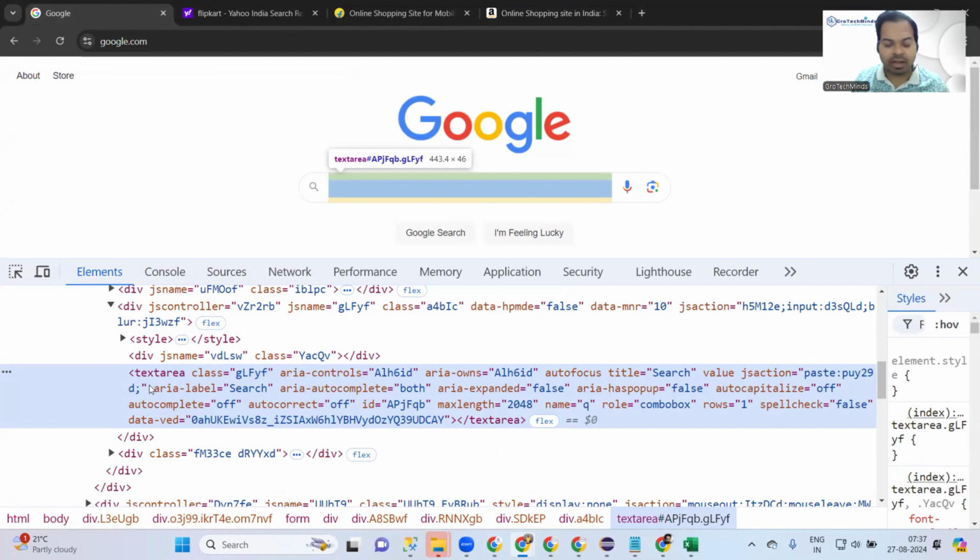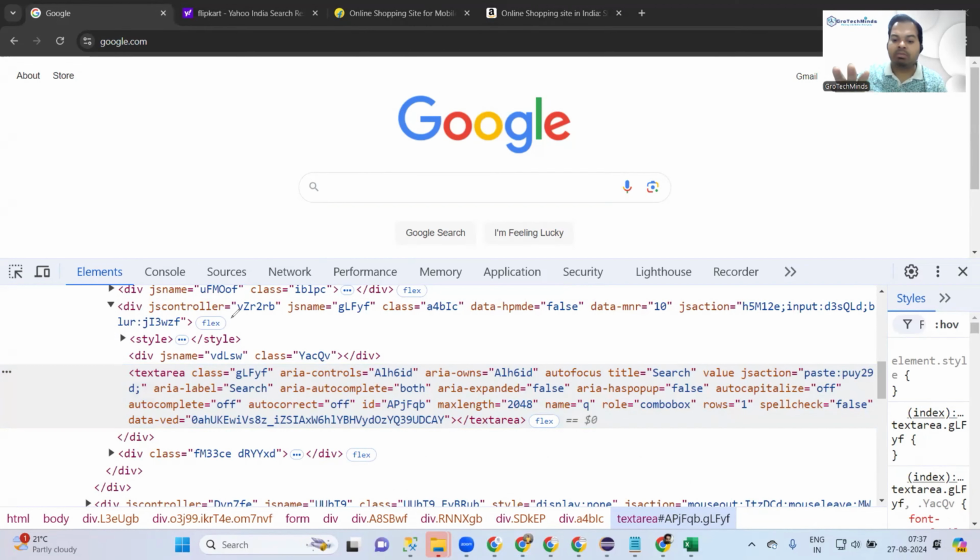Just remember that. Now guys, every tag name will have multiple attributes. Always remember that attributes will always be in pairs. What is an attribute? An attribute is something like a key and a value. So this is the tag name, and it will have a lot of attributes.